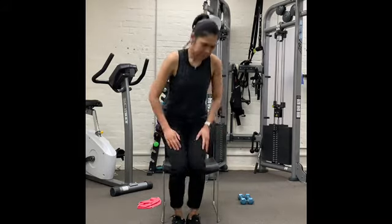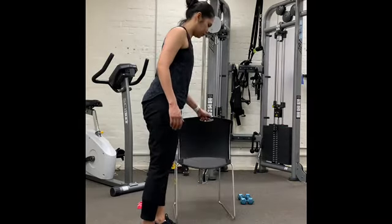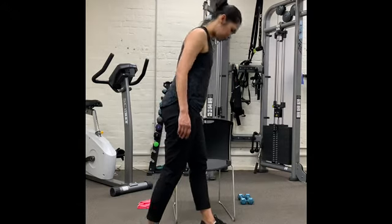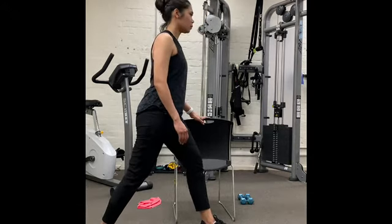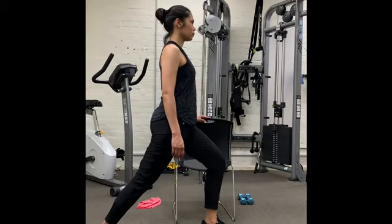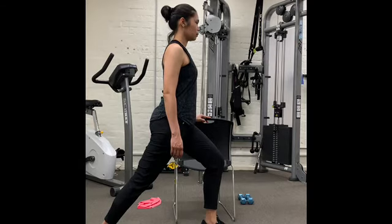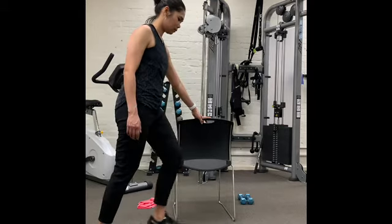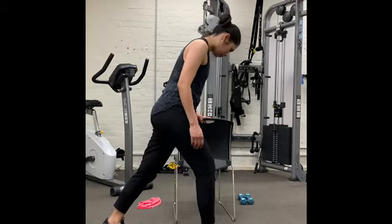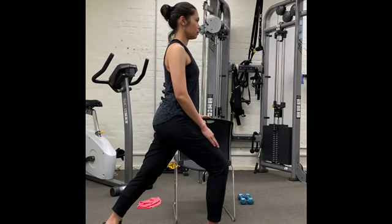Last one, taking your time standing up. You may need to hold on to something with this one if you would like. Calf stretch, so one foot out in front, one foot behind. We want to keep our back foot on the ground. Back heel on the ground. And we're just leaning forward, pushing that knee forward until we feel stretched down the back of that back leg in the calf muscle. Let's change legs. So other leg in front, one leg behind. Push that knee forward, keeping that back heel firmly on the ground.